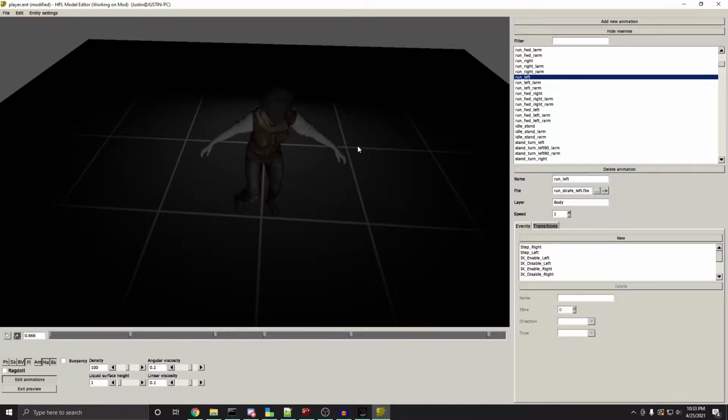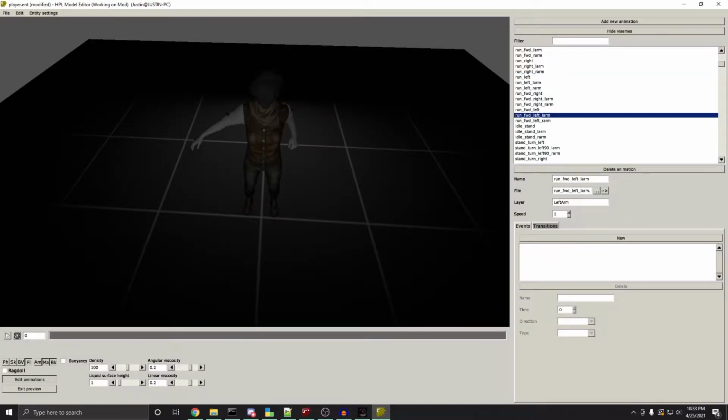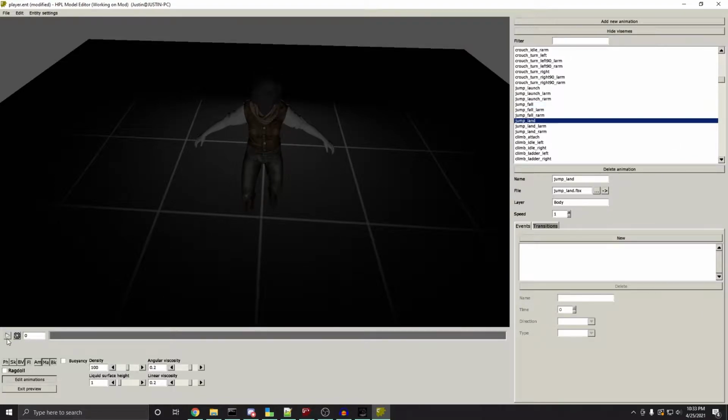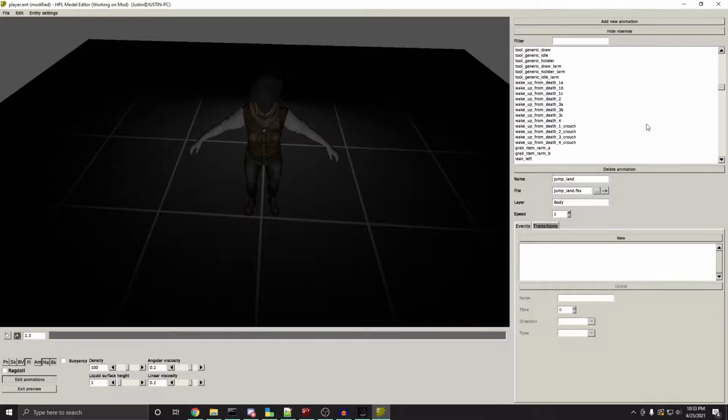We'll hit play here, and you can see that's the running animation they use when you run sideways. We can click some other ones. This is run forward left arm, so it's just the left arm, and you can pretty much click on any of these. Jump fall, I guess, is for when you're falling down. Jump land is when you land. And these are pretty much all the animations that can be played by this player entity model. So you can definitely play around with that.